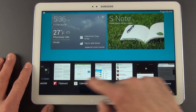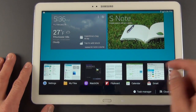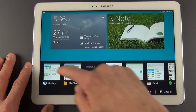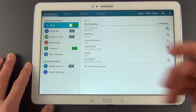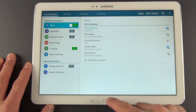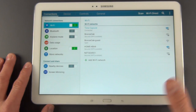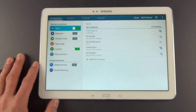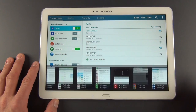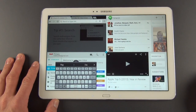As I mentioned, the menu button has been replaced with Recent Apps, so we have a new interface for recent apps that allows us to open apps. One of the great things with multi-window mode is that once you've closed it, all you have to do is get back to one of the apps that was in that multi-window mode. Go to recent apps, go to Chrome, and it brings it all up again — so you don't lose it every time you minimize it. That's kind of nice. When it comes time to close one of these apps, all you have to do is swipe them out of the way.